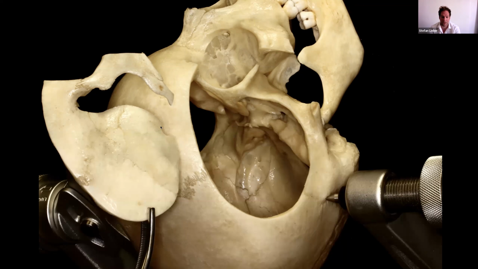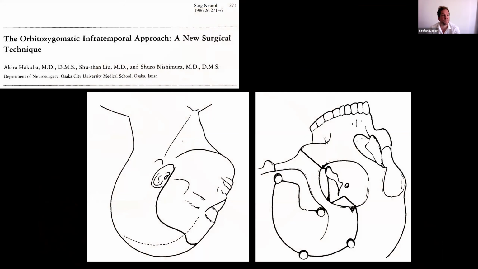Obviously, the degree of the size of the pterional parietal extension of this craniotomy needs to be addressed. Just for those who are interested, I always find this very interesting, just going back to the original descriptions of these approaches. These are just 3 or 4 references I put together with some of the pictures.